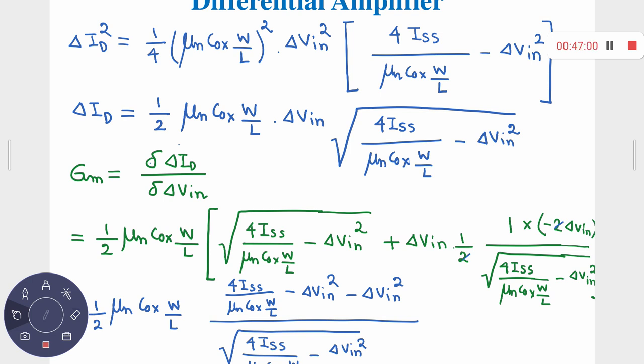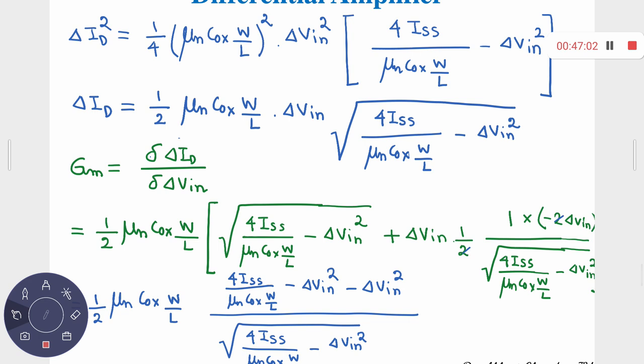Sir, I essentially got the value of gm. Typical in the range of milliampere. Yes, I know, typical in the range of milliampere. Sir, delta V in the value... No, typically it is small enough. Typically small enough, but for large signal analysis, we are allowing the delta V value.